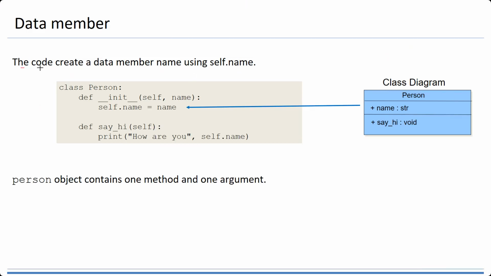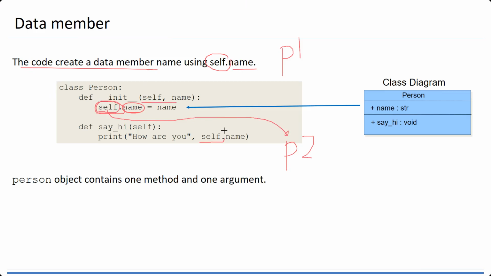That's why when we create a data member, we need to define self.name. Self.name is a way to save the data, the person name, specifically only in, for example, P1. When you create P2, then self means we are going to save the particular name into that object, P2, and so on. So every object will have their own memory.